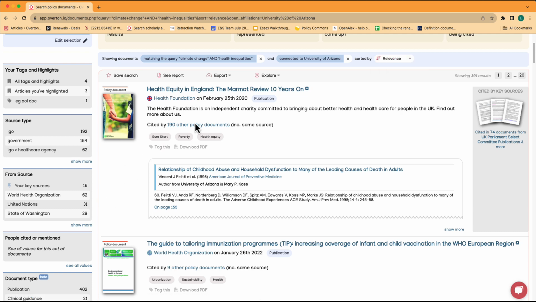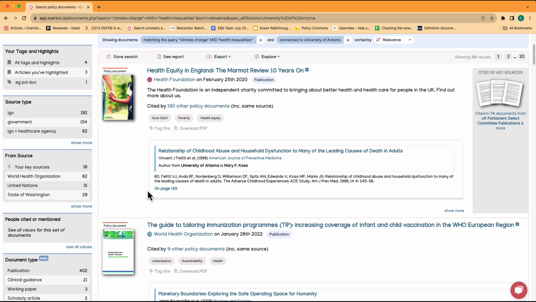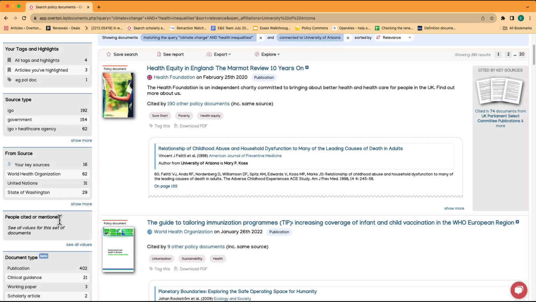And you can see we've got quite a lot of results here. You can also narrow things down to the sources as well, the source of the policy document. So if I was looking at policy documents where my work has been cited and I want a particular source, let's say I want to see how many of my citations come from the World Health Organization, how many of them come from the United Nations, I could select that key source and find out that number quite easily using the filters on the left-hand side.